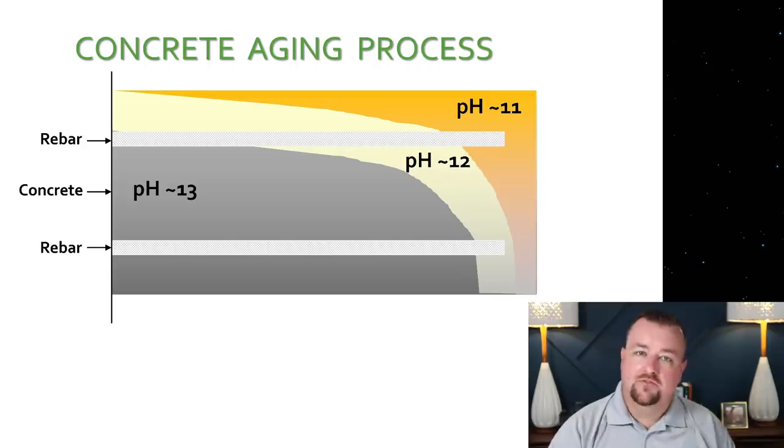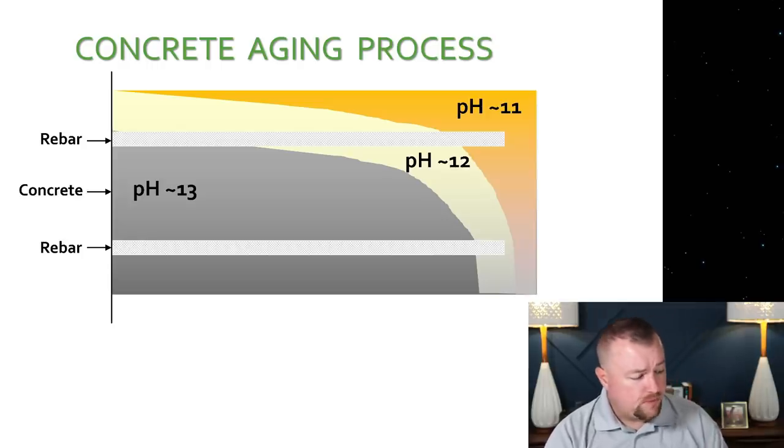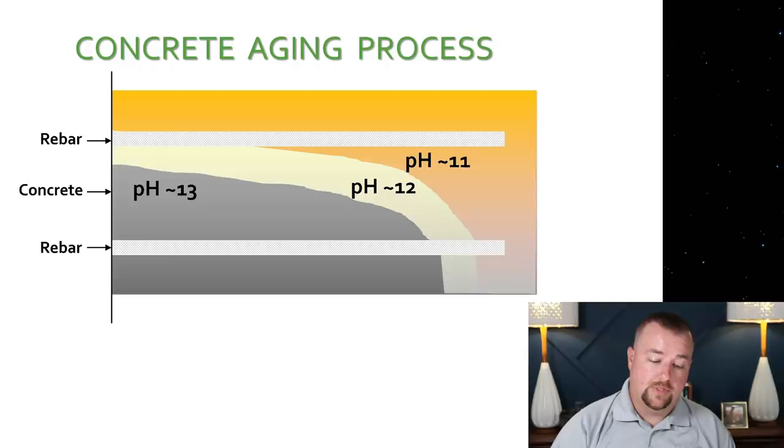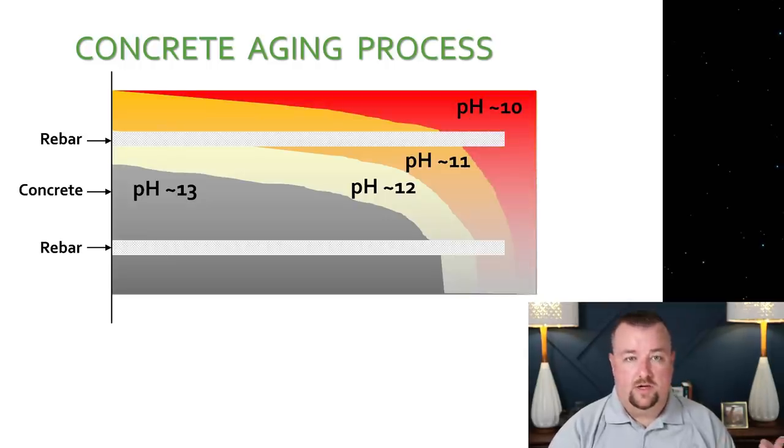And your building might look great 15 years, 20 years later, but it might be at this stage. Now you can't see these color striations I'm giving. I'm just showing them to you for this example to make it easier to understand. But when you're looking at the building, you can't really see these colors. It just looks like regular concrete. But here's what happens as time goes on. The outer rim, the outer extents of your slab starts dropping in pH even faster. Now we're right on the brink of giving the steel what it needs. Because remember, every time it rains, that water is soaking right into the concrete. And the concrete is porous, so oxygen can access the steel. Water can access the steel. But we need that pH environment to drop below 10 in order for the steel to start rusting.